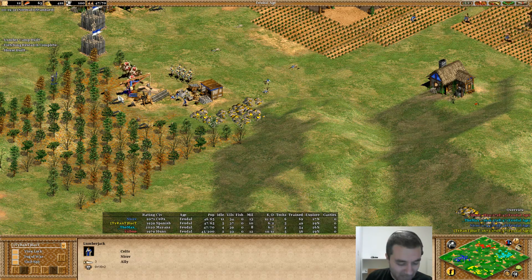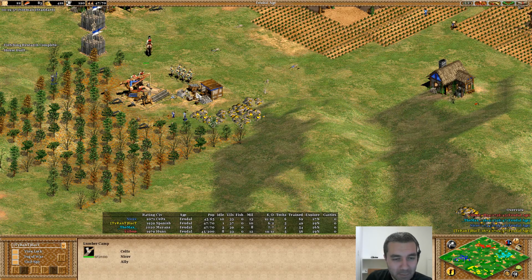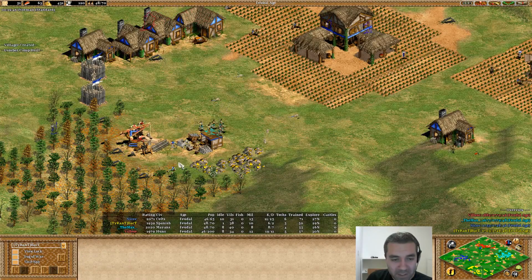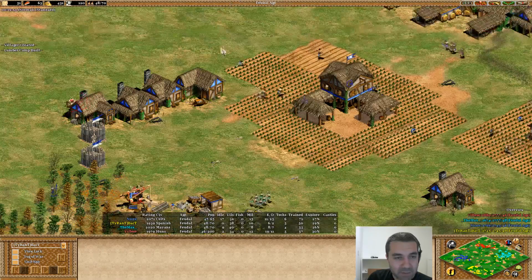Back to Nicov having a bit of conversation here. Let's watch a few more vills die. Nicov used his buildings to wall his vills in, and he's just going to let them all die. One, two, three, four, five, six, seven. Looks like eight dead villagers there for Nicov.